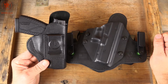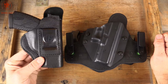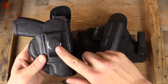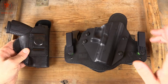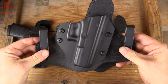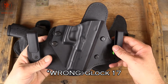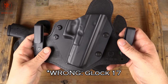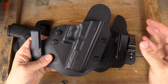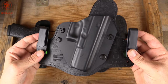Of course, belt choice is a whole other topic. You want a good sturdy belt. I mean, like a thick one that you can't pinch. So if you're going to go with a single point, look for a wider clip like on the 1791. On a dual point, it's not as important because it's distributed much farther along the body. This works well for bigger guns. I believe this is for my P99. Hard to tell. But you know, a full-size or duty-size gun is going to ride comfortably with this much backing to it, and the clips don't have to be quite as big.